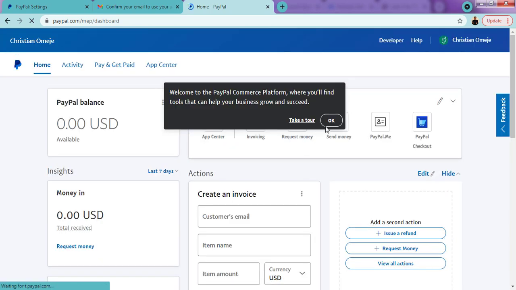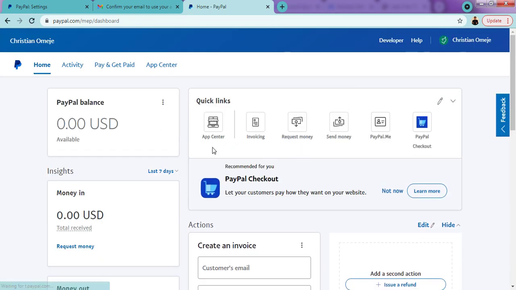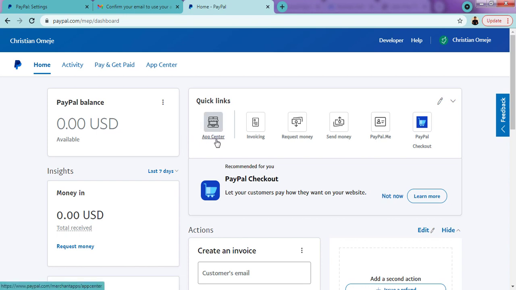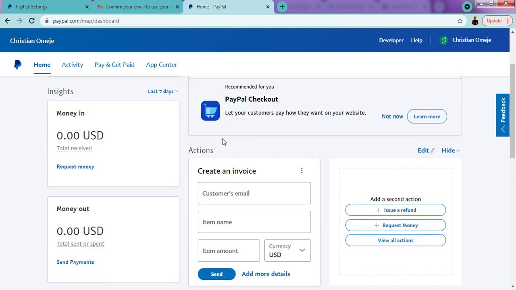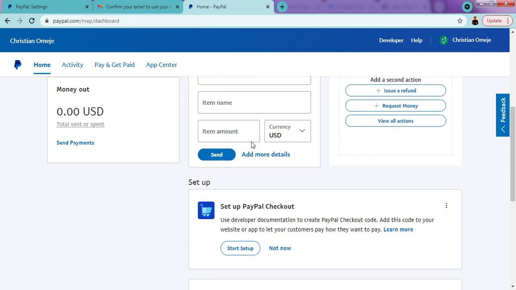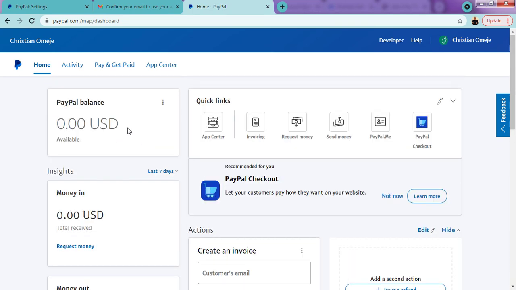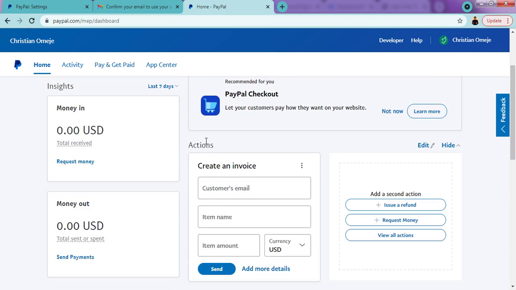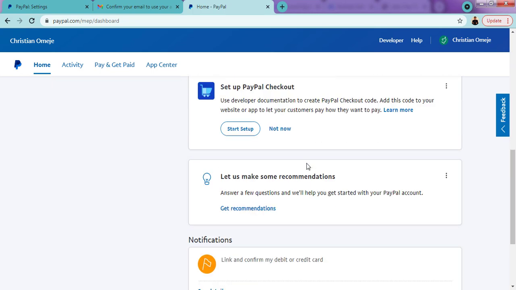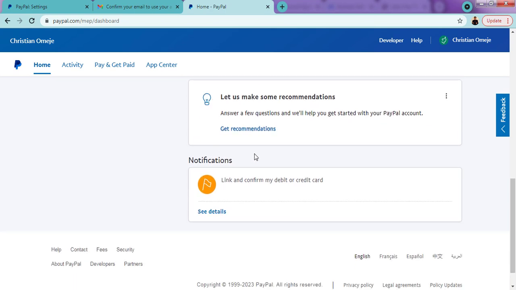Okay guys, so my account has been successfully verified and I have a working PayPal account that I can use to send and receive money successfully from Nigeria. You understand? So as you can see, everything is in place. US dollar, I can pay and get paid. So as you can see, this is so easy and smooth. So follow this process and you should be able to have created your own working PayPal account.